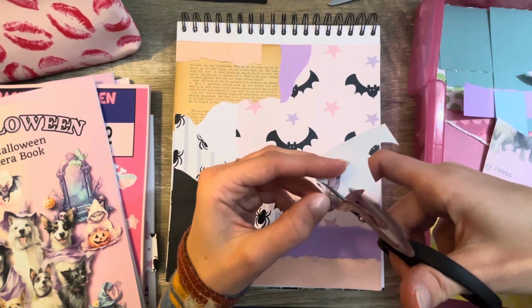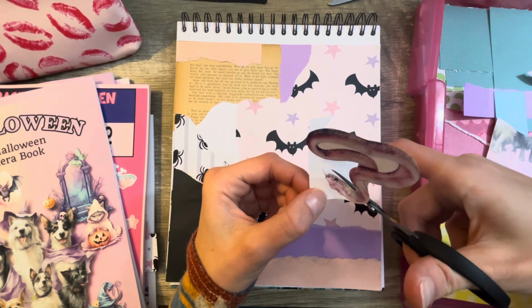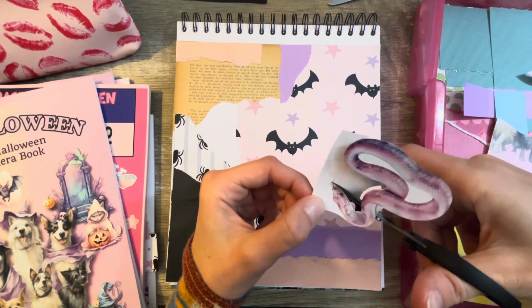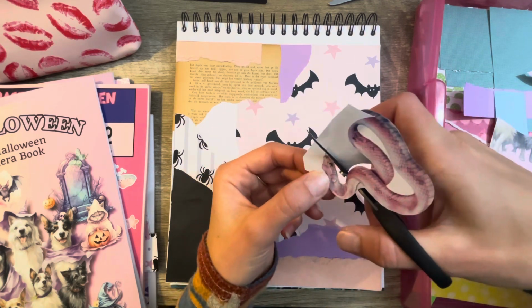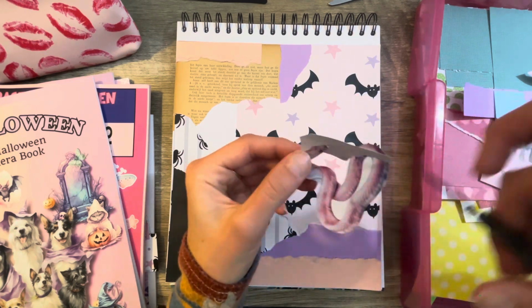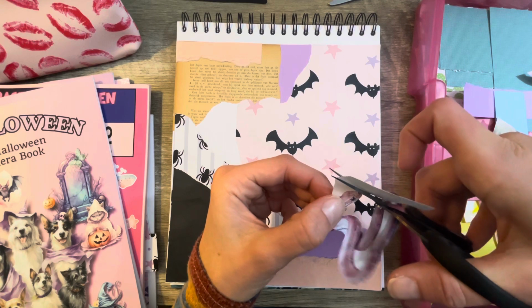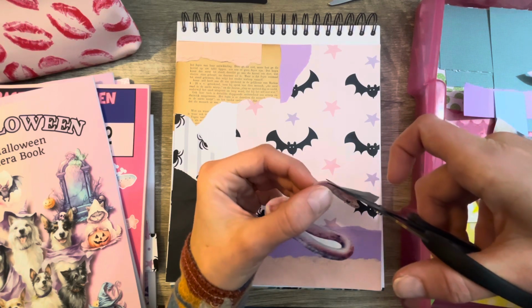This snake is actually pretty easy to cut out. Ooh, do I want to save the tongue on it or should I cut the tongue off? You know what? I'm not going to try and fussy cut around that tongue. We're going to cut it off. Sorry if that triggers somebody. But I don't need it. We don't need the tongue. It's not that important.